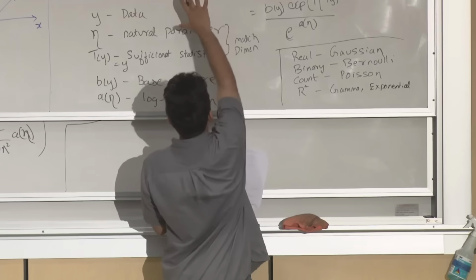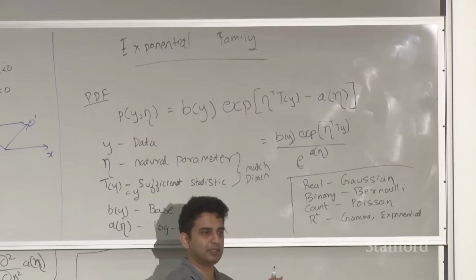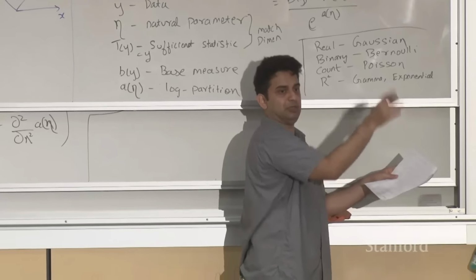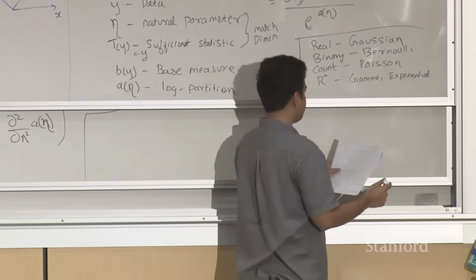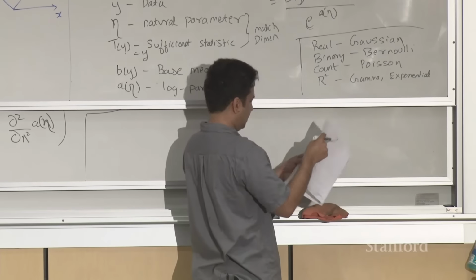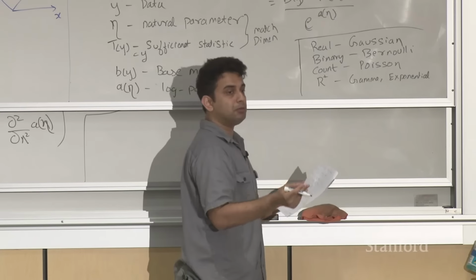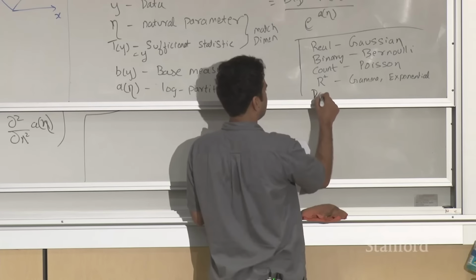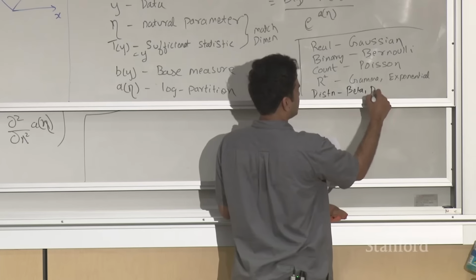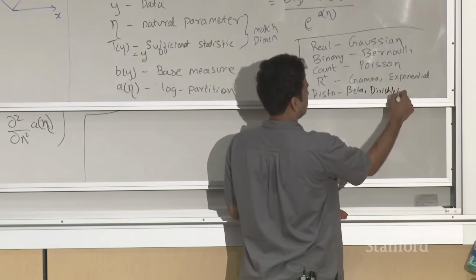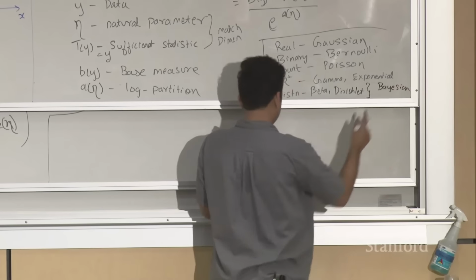So there is the exponential family, and there is also a distribution called the exponential distribution, which are two distinct things. The exponential distribution happens to be a member of the exponential family as well, but they're not the same thing. You can also have probability distributions over probability distributions, like the beta and the Dirichlet. These mostly show up in Bayesian machine learning or Bayesian statistics.